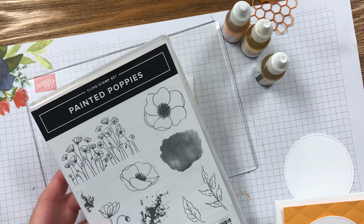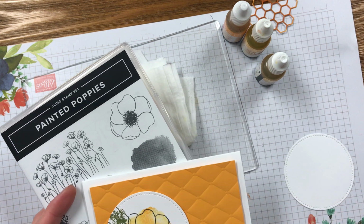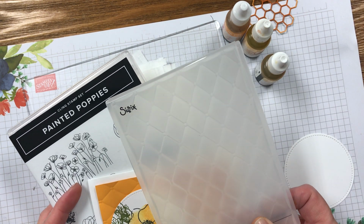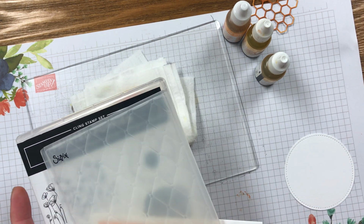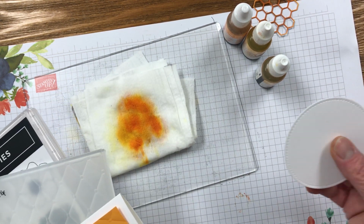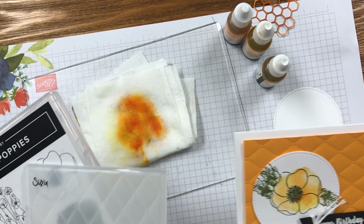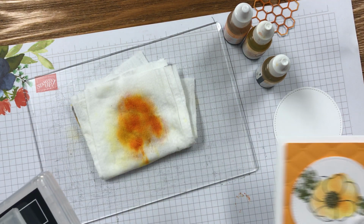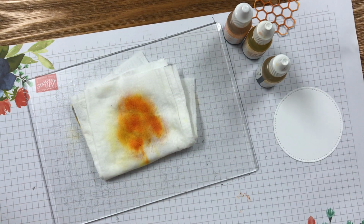I'm using the Painted Poppies stamp set, and yes I did. And the Tufted embossing folder, 3D embossing folder. I also use the Stitched Shapes framelits, the largest circle. So I want to show you what I did to get this effect on the flower.